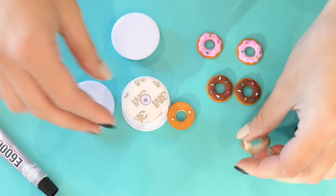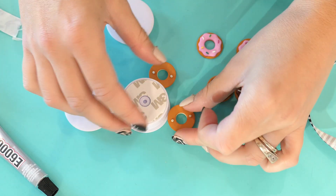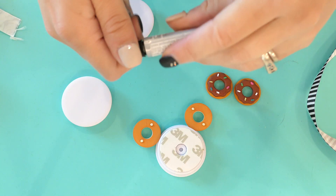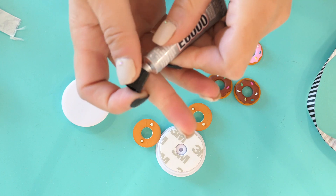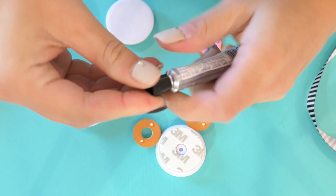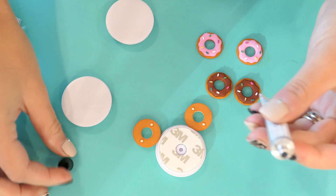What you want to do is turn your socket upside down and open it completely, but just make sure that you're able to close it. We're going to use E6000, and I have a whole video on safety with this glue and how to use it, so check that video out before you get to work on any projects with this glue.